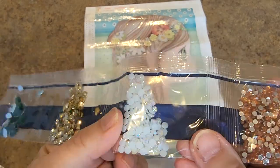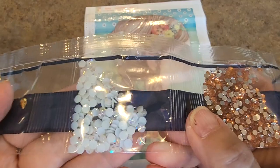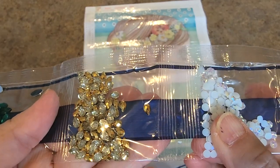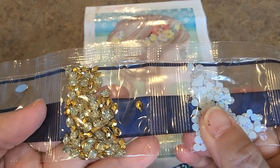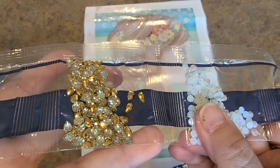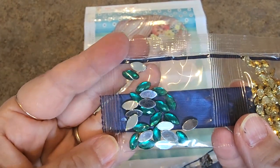Oh, these are fun. I love the little snowflake gems here. They're cool. I like those. See them? Aren't they cute? Then we have these. These are always fun. They're gold on one side and crystal on the other. I put the crystal side down on the canvas and the gold is what shows. It never makes much sense to me why we have crystal on one side if only the gold shows, but I don't know. Anyhow, some green marquees.